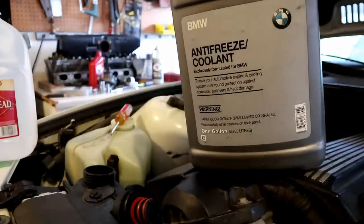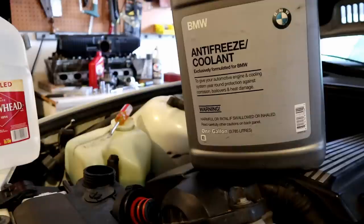I do have a gallon of BMW blue coolant and a gallon of distilled water. If you're going to be mixing coolant with water, use distilled water - do not use sink water or any other kind. Distilled water doesn't have all the minerals that cause engine damage, cylinder head damage, and promote rotting of the cylinder head. I also have a couple extra gallons of BMW blue stocked here in case I need more.